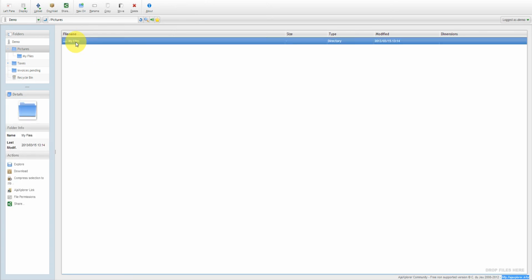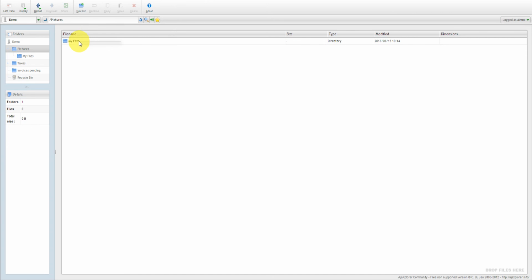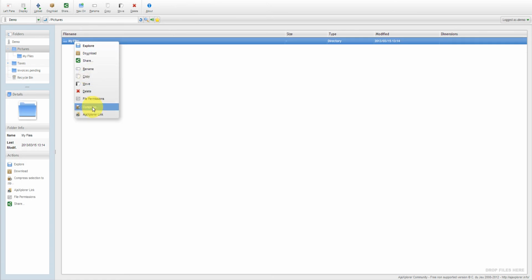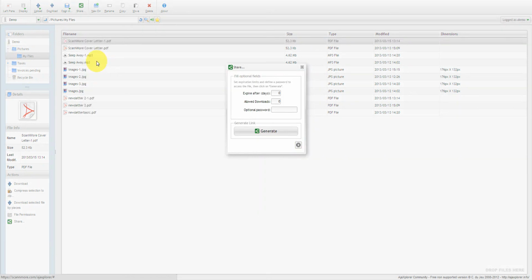Anything that you click on in this software, if you right click on your mouse, you're going to see all those options that you see up here at the top, right here when you right click on anything. So again, this is a little shortcut. If you don't want to go up to the top, you can just right click on pretty much anything and it will show you what available options you have for whatever it is that you're trying to click on. So that's another cool little feature.